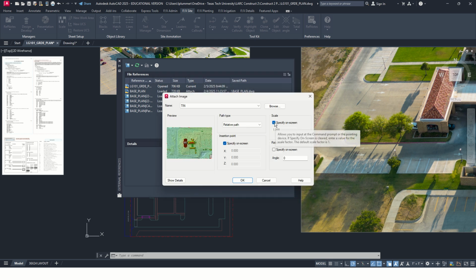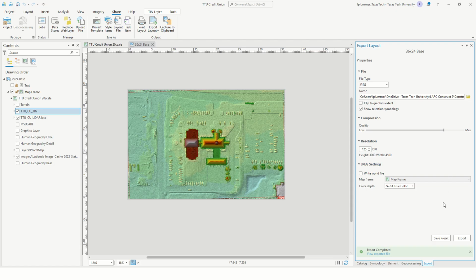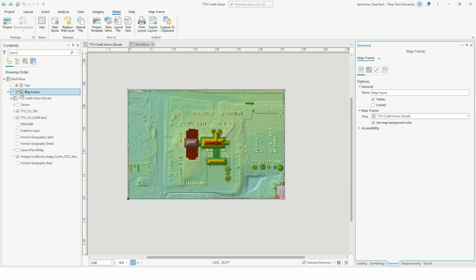Okay, now we need to specify the scale here. Remember, we did this at 20 scale, right? So what that means, on a 36 by 24 inch sheet of paper at 20 scale, we scaled this up by 240 times.